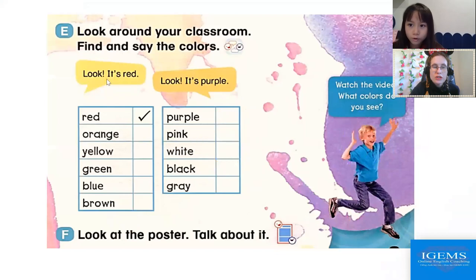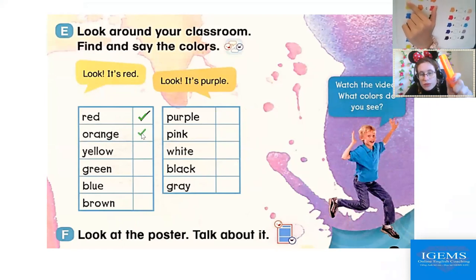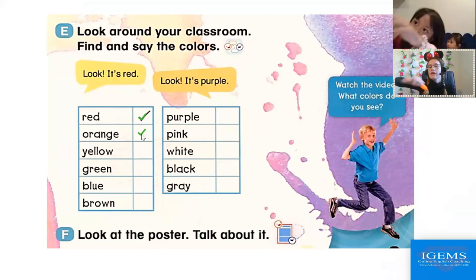Okay, let's have a look. Look around your classroom. Find the colors. Okay, so red. We got red. You have red? Oh, I got something that's red. Yes. Orange. I have an orange marker. There you go. Good work.